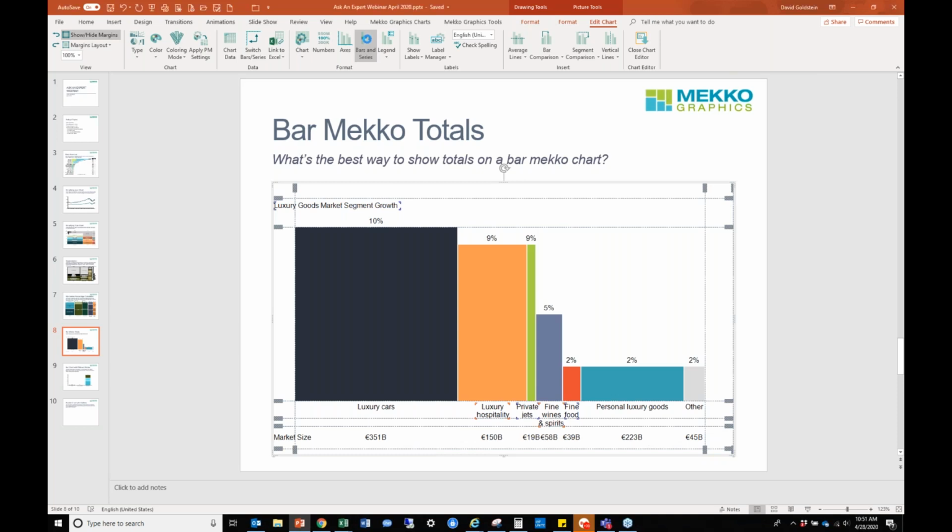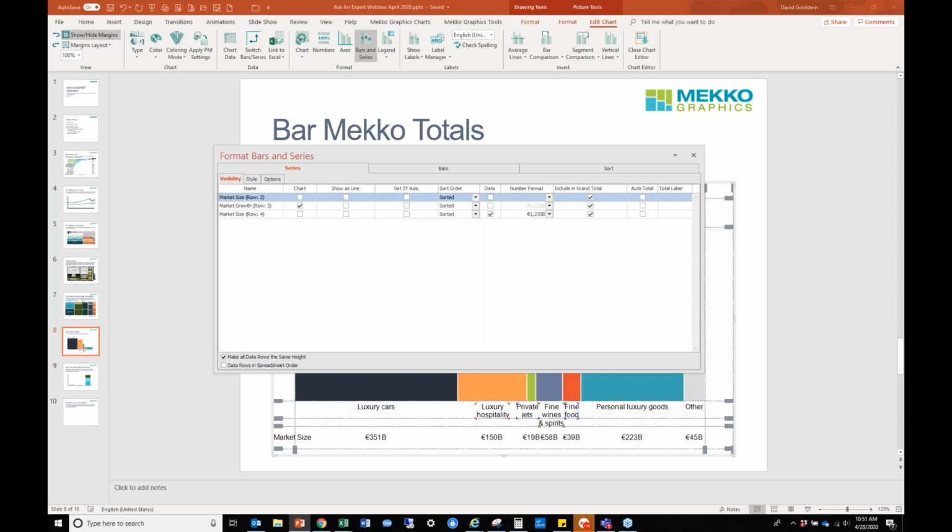So this is one of those nice little features of Mekko Graphics that's maybe sort of a little hidden. But if I went to my data row here, market size, and I said auto total, I'm getting a total here. It's going to be bold, and it's going to show up over here on the right-hand side of my data row.